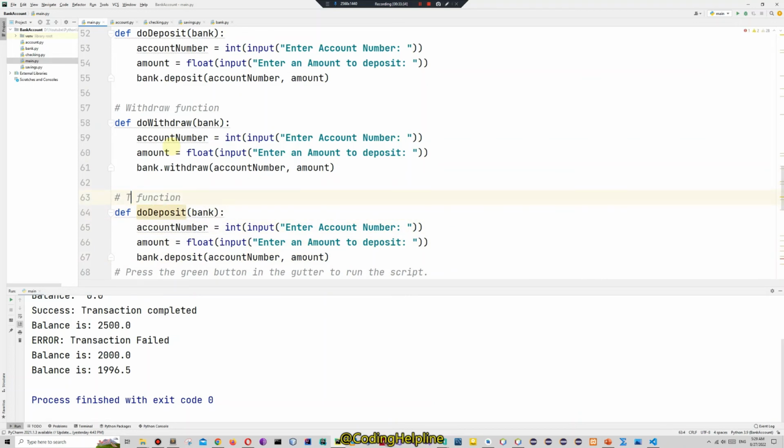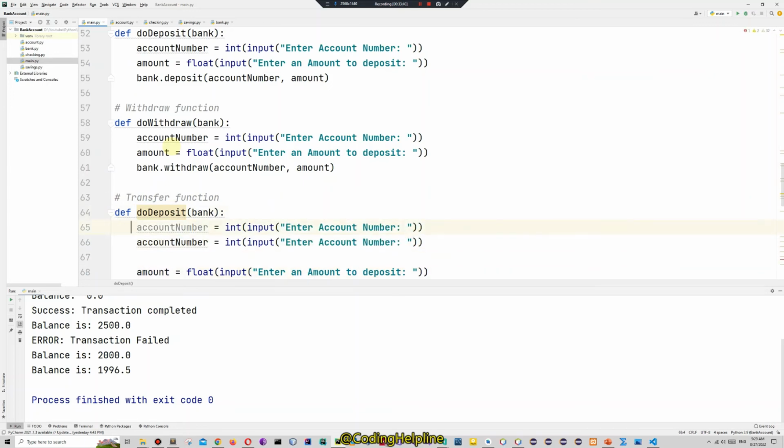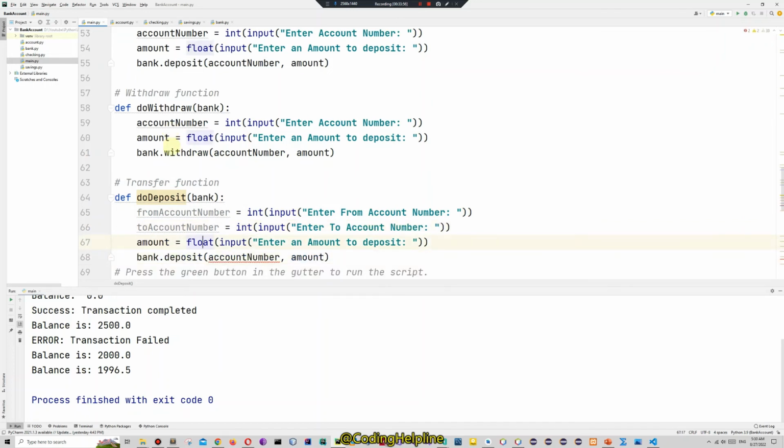We need two accounts, so copy this: from account number, to account number, from account, to account, and amount to transfer.